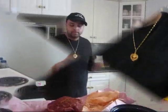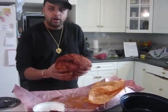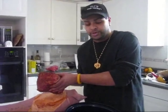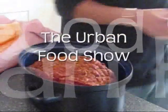Okay guys, so I got my meat all covered with my nice spice rub, and I can smell it right now. It's penetrating into the flesh, and it's going to sit in there and cook in there and flavor all my meat up. What I'm going to do with pulled pork, which is very easy and tastes really good, is put it in my little roasting pot, just like that.